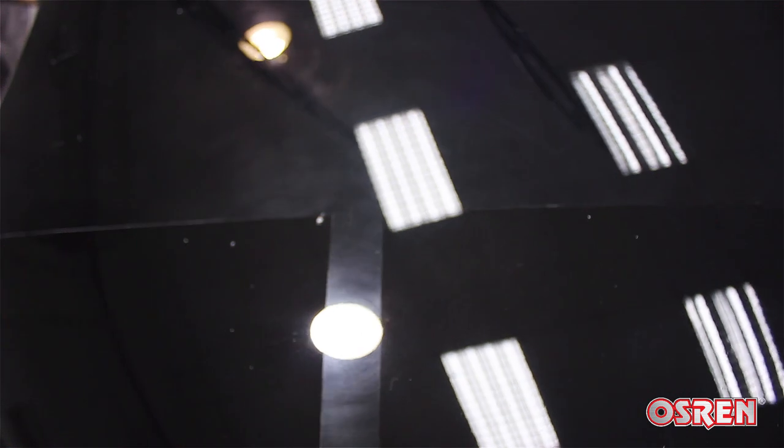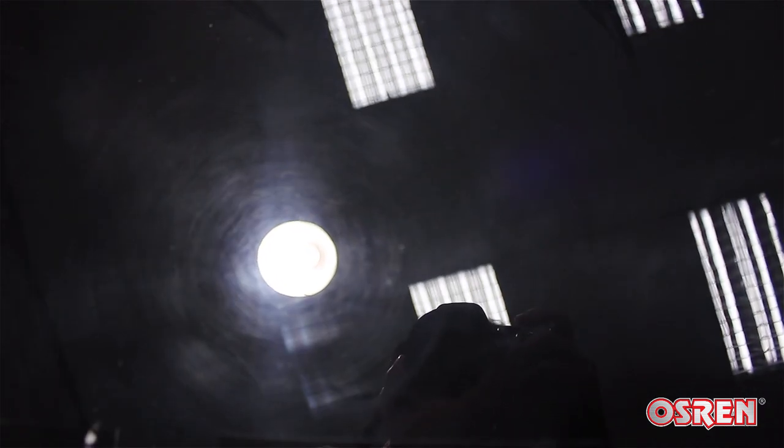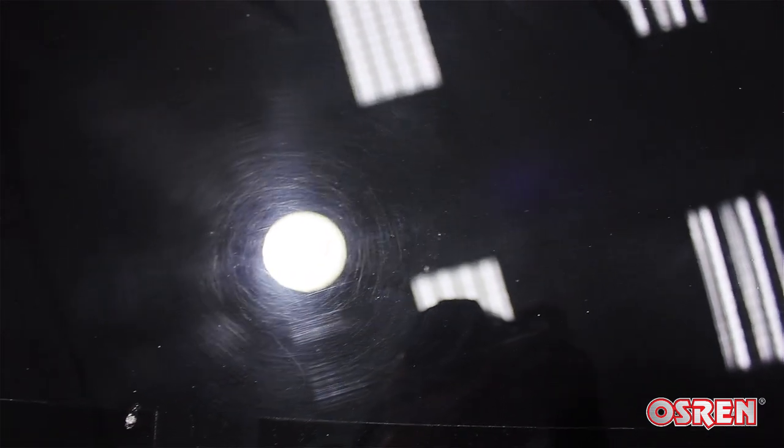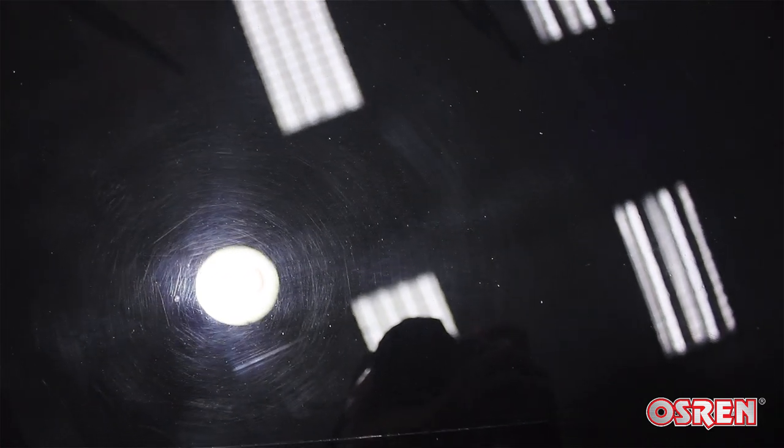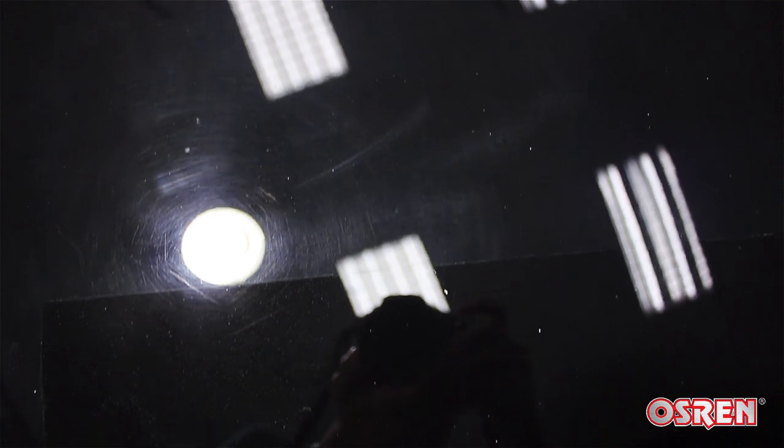Okay, so this is what came in the other day. I split it into 3 — top, bottom right, and bottom left. The top part over here shows holograms, swirl marks, some deep scratches, wash marring, and some stone chips here and there. It looks pretty much the same to a layman, but for detailers it kind of makes a difference.